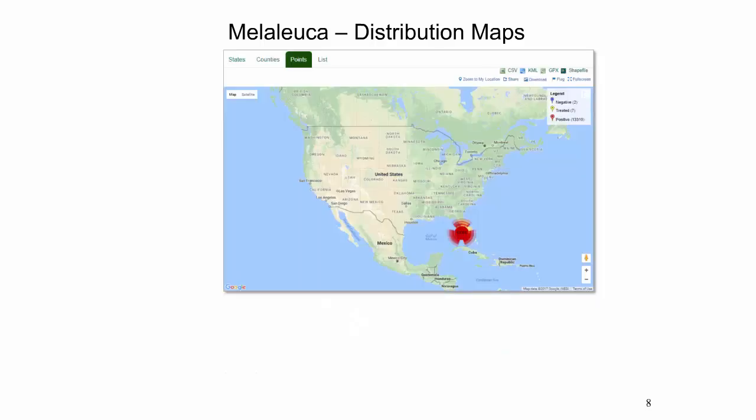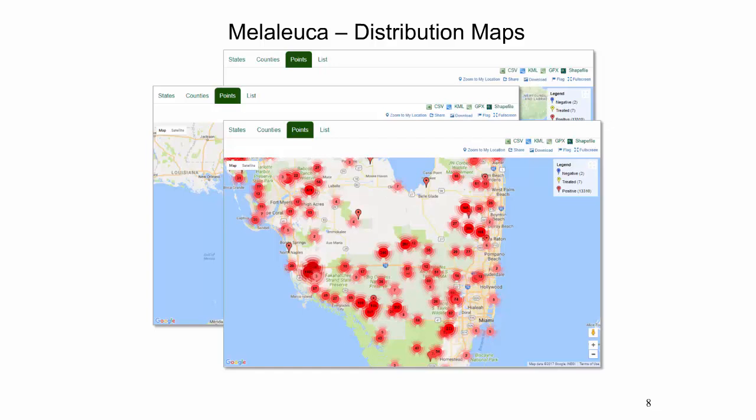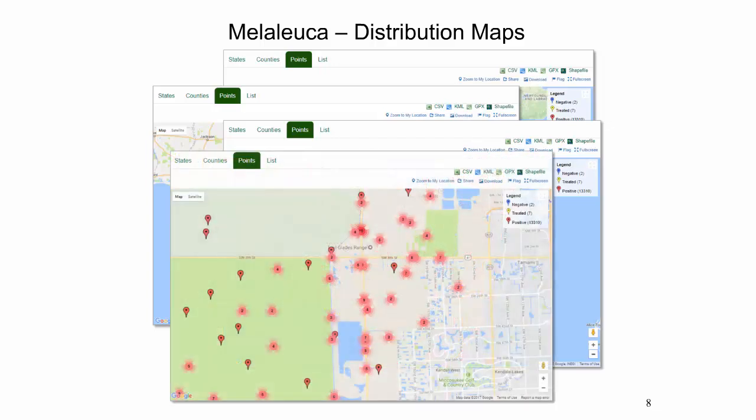To avoid cluttered maps, the point map aggregates observations into spatial clusters. These are displayed as concentric geometries with the number of observations shown. As the user zooms into an area of interest, the clusters become smaller, and a more refined map of species observations is provided. The last map depicts the location of Melaleuca tree observations in the western portion of Miami-Dade County. This area contains part of Everglades National Park, shown as bright green to the left.